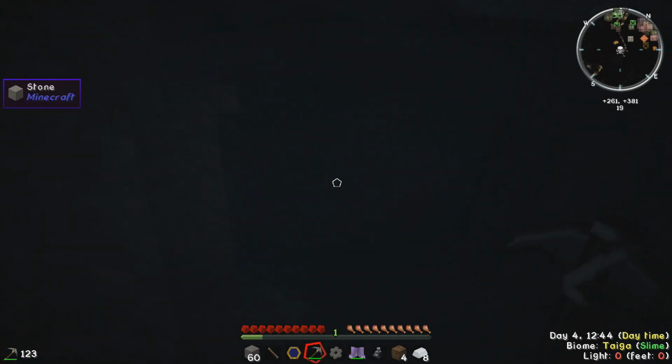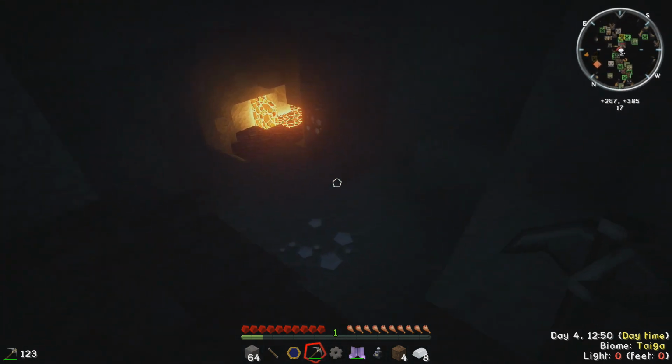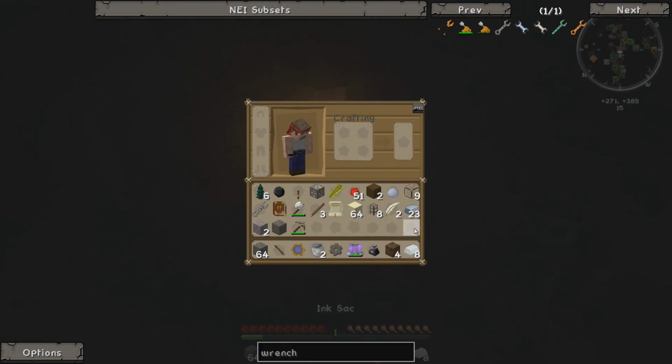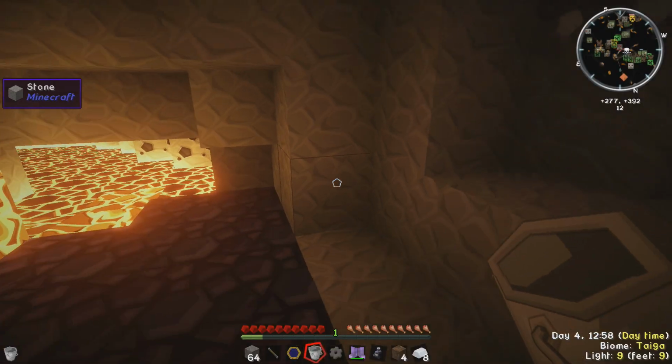Oh. There we go. Here's my stuff. Okay. There we go. Lava. I could see lava. Let's go get some. Flipping heck. That was quite something. There's obsidian here as well. That's quite nice. Okay. I've got some lava.